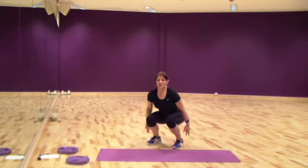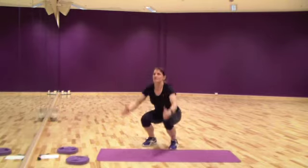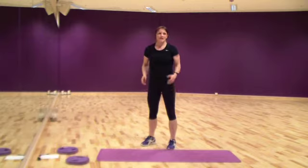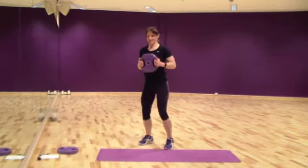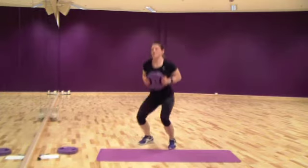Now explode in a jump, up towards the ceiling. Stretch out on top. If you're doing this with weights, you will hold them by your chest, like this. Ass to the floor, and high up, as high as you can, like that.